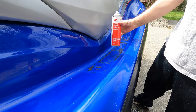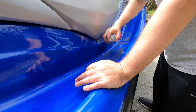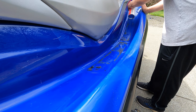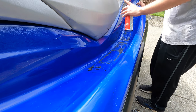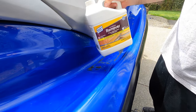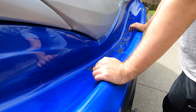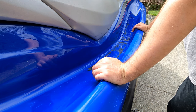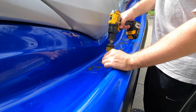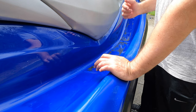Alright, so I'm also using this guy, General Purpose 3M Adhesive Cleaner. So, kind of hitting it with a 1-2 punch. They both seem to do a pretty good job. So I'll just let that sit. This seems to be a little easier on the paint than this guy, but it doesn't seem to be quite as grabbing. So this is it. Go back and forth a few times until you get it all, and that's pretty much it. So the combination is this guy basically heating up and scratching up the foam so that the adhesive remover can get down into it, and then back and forth until you're pretty much clean.